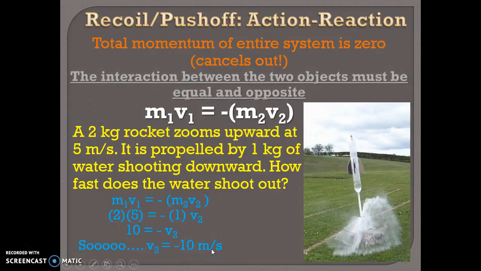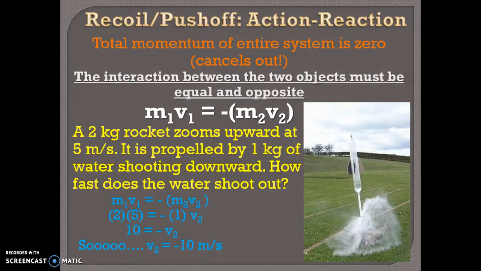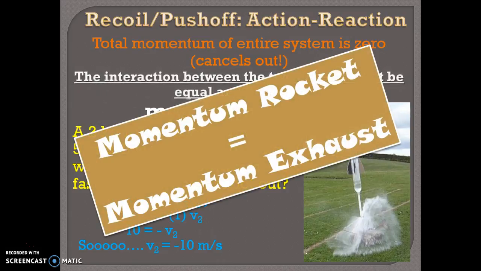We're going to have a question and answer session, so we'll open it up for questions if any of this has confused you. But in the end, it all checks out. The momentum of the rocket is equal to the momentum of the exhaust. That's the water. They're equal in magnitude, so we can say that this is true. Opposite signs, but equal in magnitude.